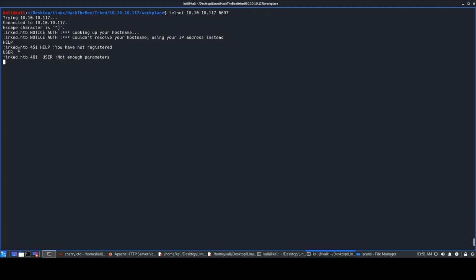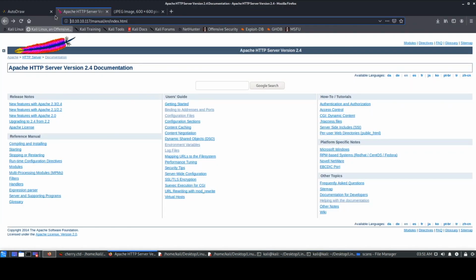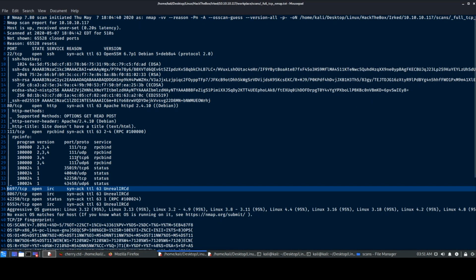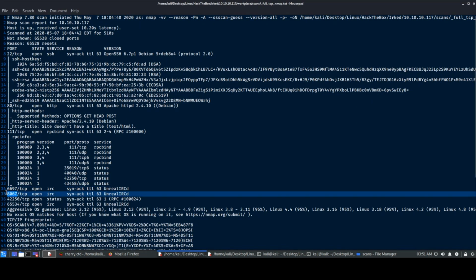So we'll just have a look at how to enumerate this IRC. You can take this, add it to your host file, and try to load this web page again, but it's going to load up that same web page. So there was no luck over here as well. You guys can go and try it out. We can try this port as well. It's the same thing, nothing different, and as well as this port.